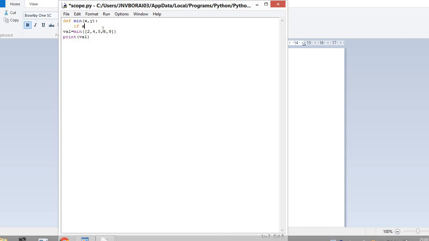It will check if x is greater than y, then return y, else return x. So what will happen here?